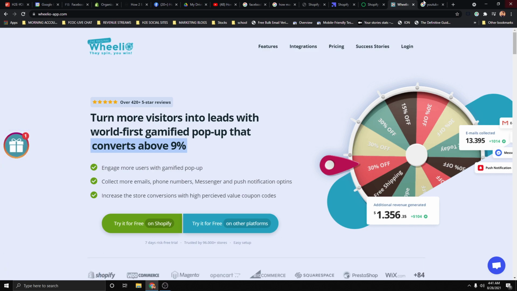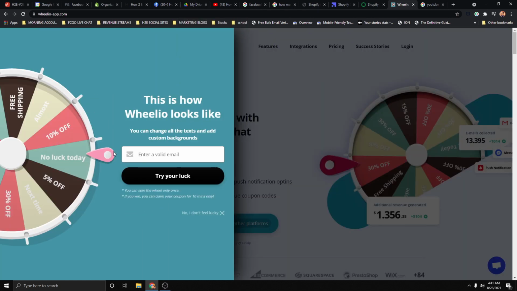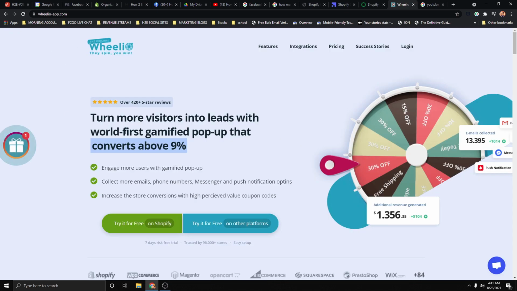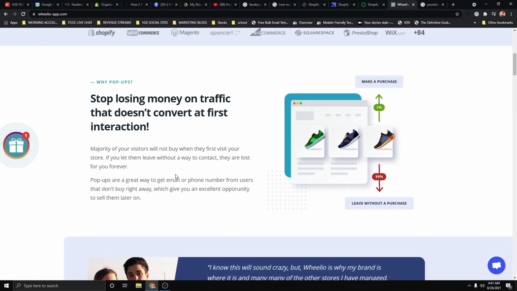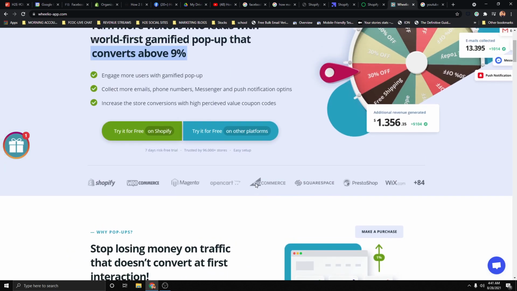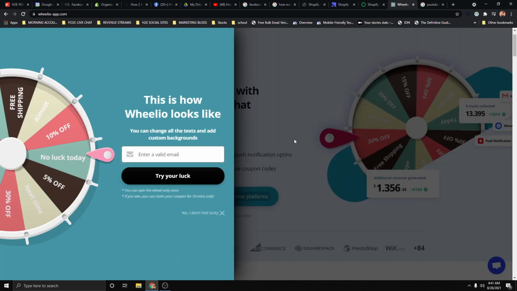Wheelio is this little pop-up. You can see an example over here on the right if you can see my mouse moving. It can be set up several different ways. It can be set up so when you scroll up to the top here and maybe you're going to click away from the website, the pop-up will come up and it'll go boop, and it'll pop up with this little side scroll here. Or after a few seconds, somebody scrolls down the website, stays on the website, doesn't move at all, boop, this little thing can pop up.